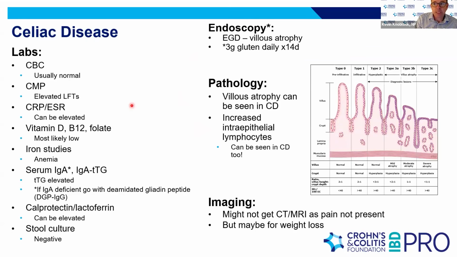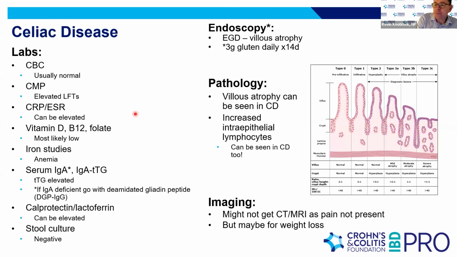Okay, again, diarrhea, labs. CBC here is usually normal. With the CMP, we might see some elevated liver function tests. The CRP, as we pretty much all know, is a generic blood test that shows inflammation. And Dr. Law, who'll be speaking after me, taught me that there is a certain percentage, maybe 20%, that might never mount an abnormal CRP even though inflammation is going on, which is good to know. So we sometimes really lean on the calprotectin test, which unfortunately takes more time, whereas the CRP you can get back in a couple hours if you need.